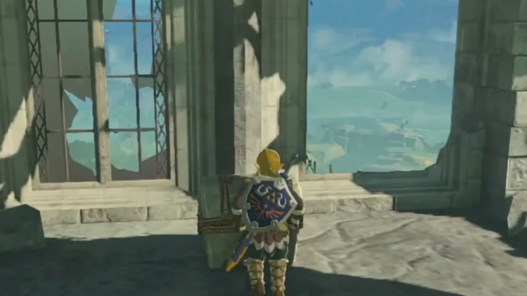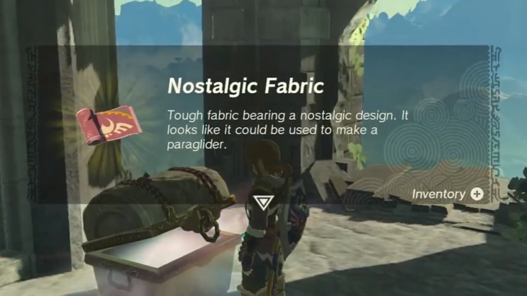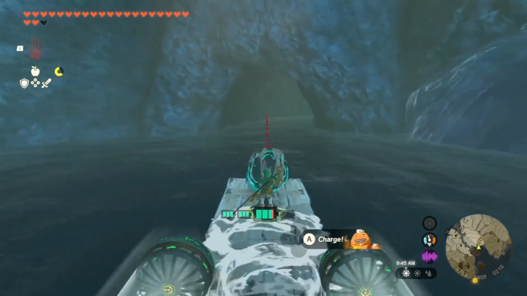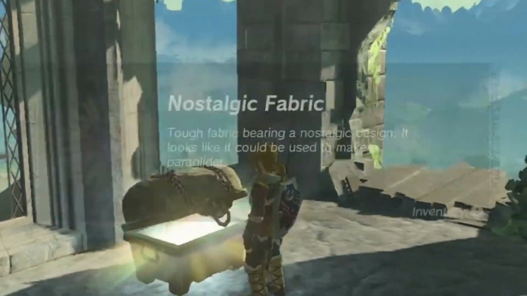Some fabrics are simpler to obtain than others. The nostalgic fabric can be obtained by finding a cool chest in the Temple of Time, and the Zora fabric, well, you have to use a raft and bring a rock to a random person across a giant river. This is what I like about the Paraglider Fabrics. You can use all types of different looking paraglider skins in all kinds of different ways, and it always feels satisfying to get a new one.